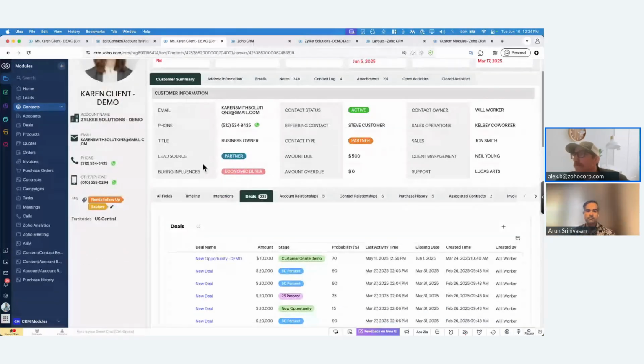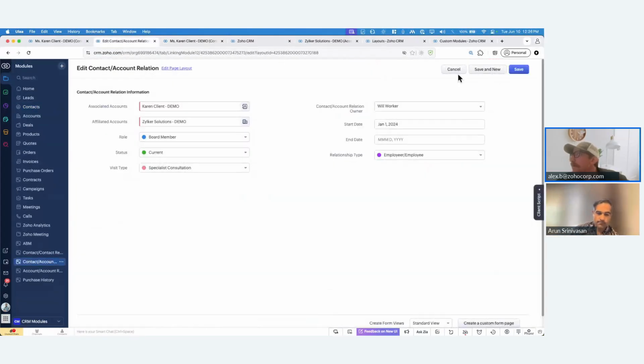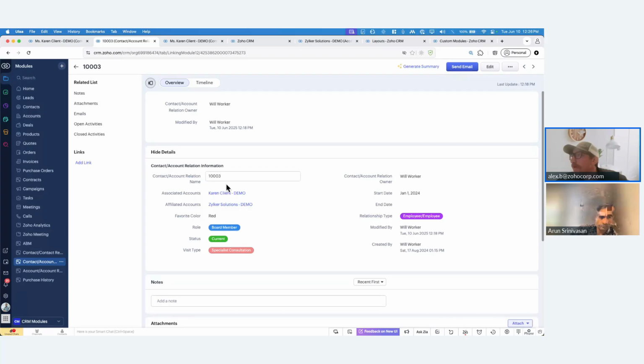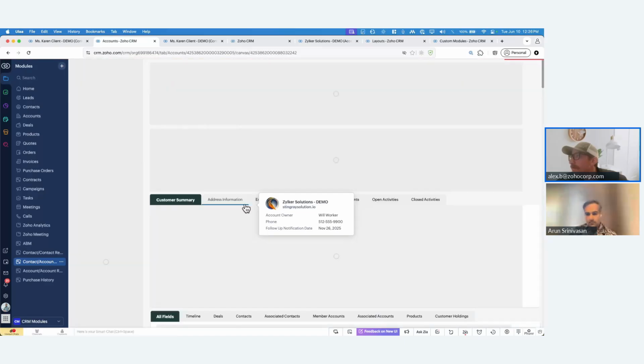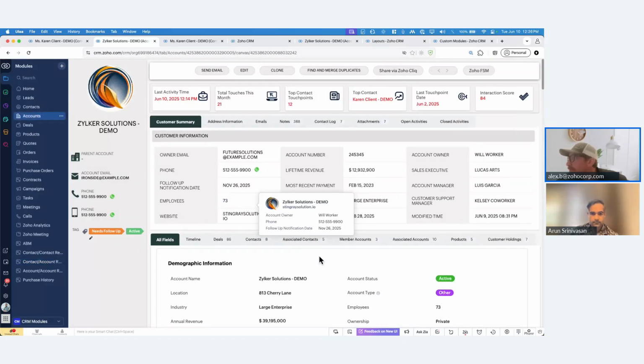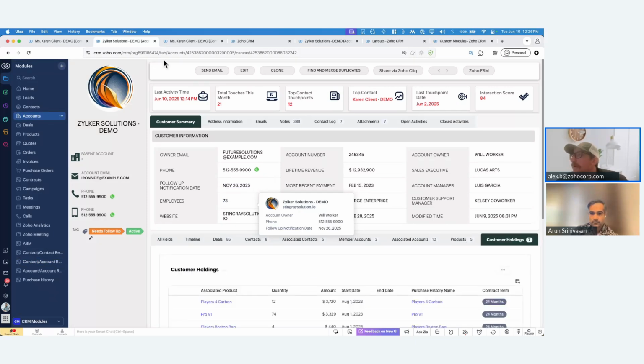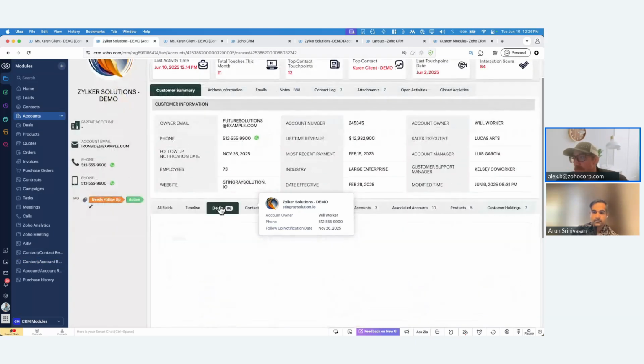So what we have, let me find the appropriate pages just to start with. So if we have deals, this is the out of the box one.